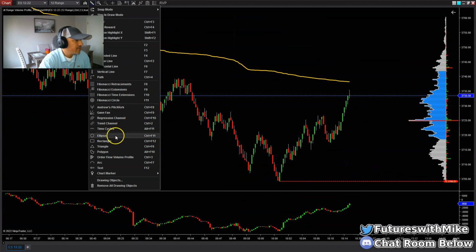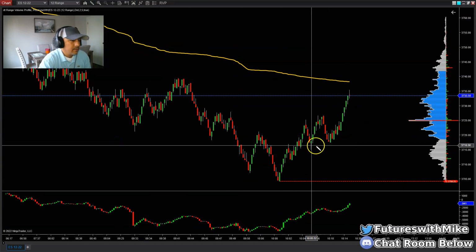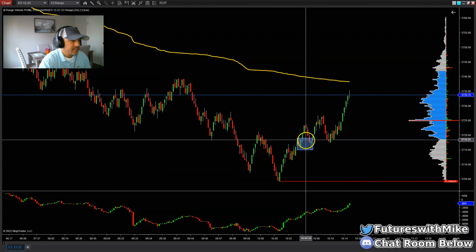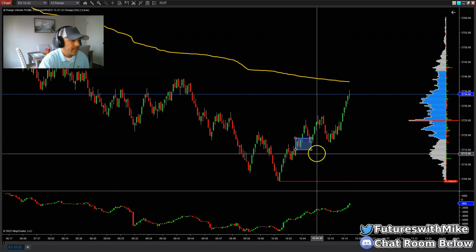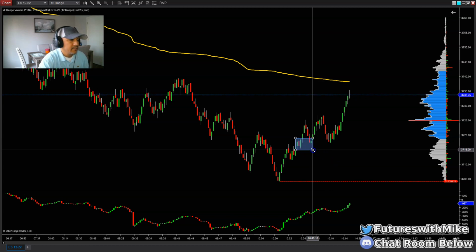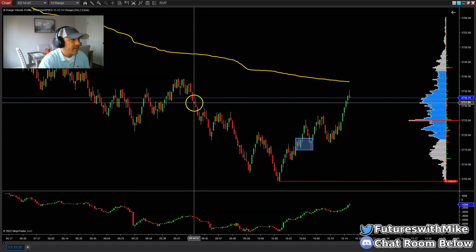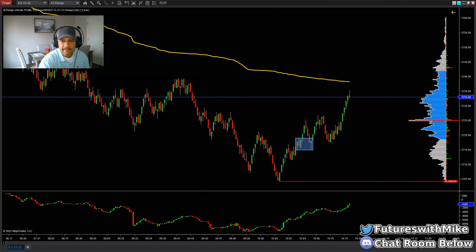Let's see, I'll mark off my first trade. Where was it at? Right here. Okay, that was the first trade today, off that little area of demand right there off the 12 range. Yeah, this is demand sitting right here, so this could be a good trade right here.